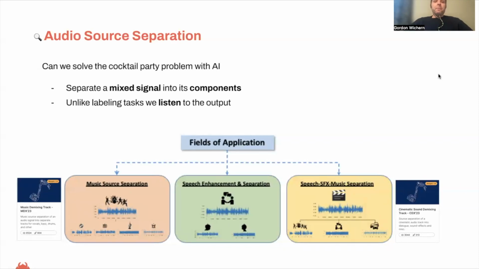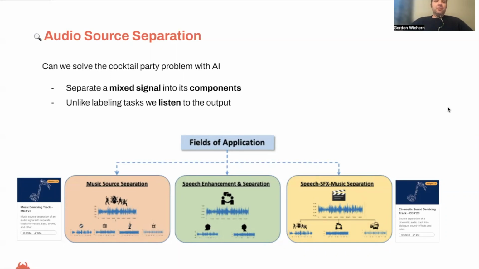Source separation has been used in many different ways. I've grouped it on this slide into 3 main fields of application. The one that's probably gotten the most research attention throughout history is speech. That's separating 2 people speaking at the same time or removing background noise from speech, and that's what's shown in the middle. Then we have the 2 tracks that we're focusing on in this sound demixing challenge.